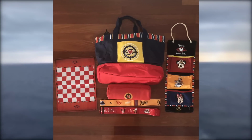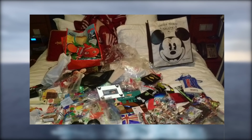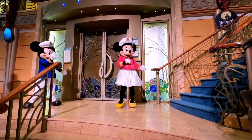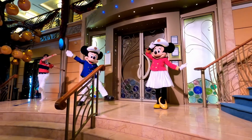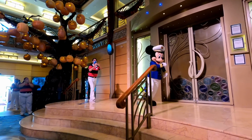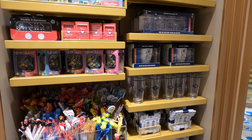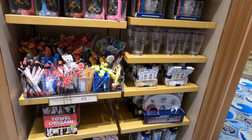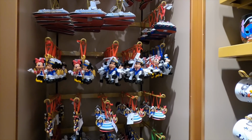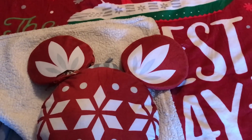Within that group, they will set up exchanges for ornament exchanges, recipe exchanges, fish extenders, which is a gift exchange. If you want to add any of that extra magic onto your cruise, that's a good way to do it. Also, if you're trying to find hard to get reservations, being in a cruise group can help with that. Typically, if someone is going to let go of a reservation, they will let others in the group know so you can coordinate and try and grab that reservation. I really love the ornament exchanges and the recipe exchanges because I love to cook and I love ornaments. And those are ones you just can't buy, which makes them even more special.